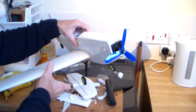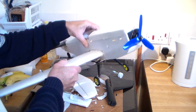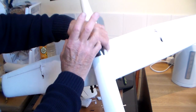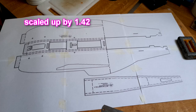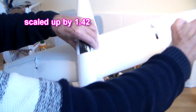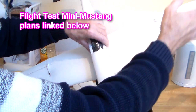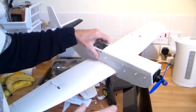Of course, when you do that you end up with spare little wings, hence I had the idea to scale up and use the little wing, which is much more efficient. I slightly changed the profile, made it slightly swept back, and used the Flight Test Mustang plan scaled up by a factor of 1.42 or 142 percent, based on the different wingspans of the little wing versus the original mini Mustang foam board wing. I had to Google how to scale it up.